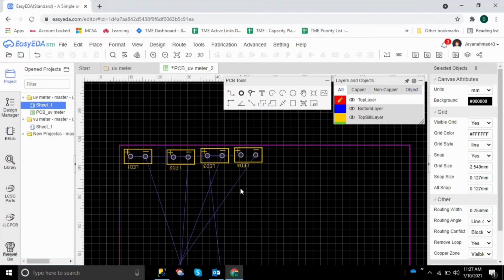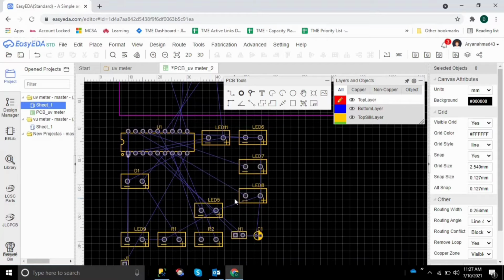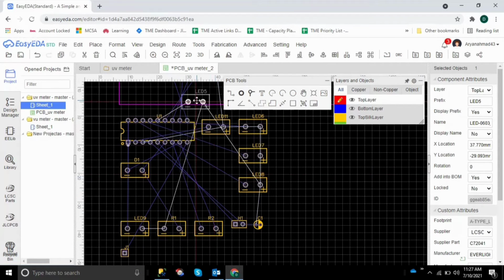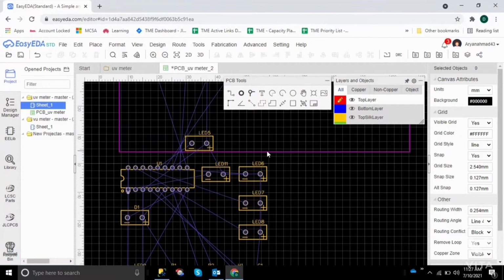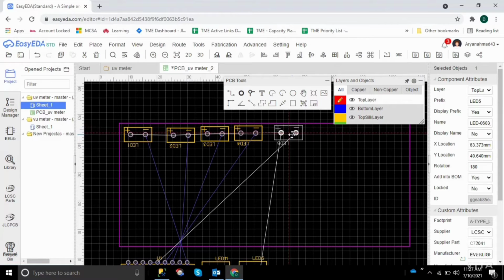Keep in mind, the LED is placed in a proper way, with proper numbering 1, 2, 3 and 4, not mismatched. For now I need a 5. This is the number 5 LED. While putting the LEDs one by one, you can see one layer of positive is directly there.